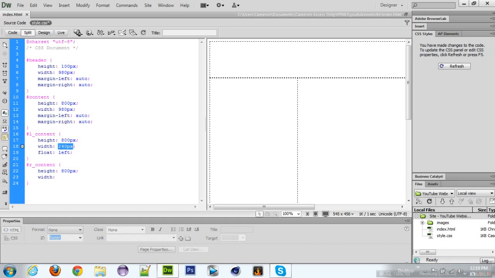And you'll see 980 minus 240 is 740. But we actually want to have a 1 pixel distance apart. So if you just did 740 pixels, let me show you that.